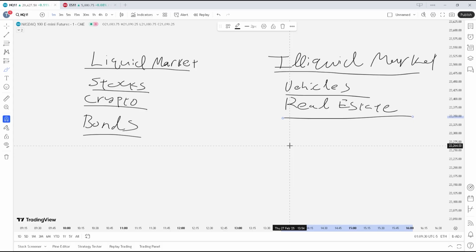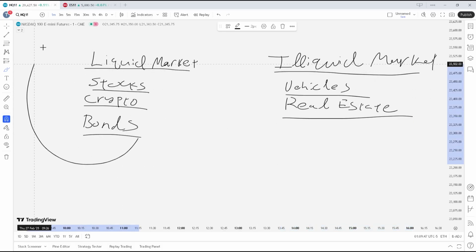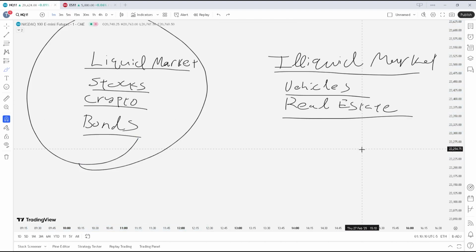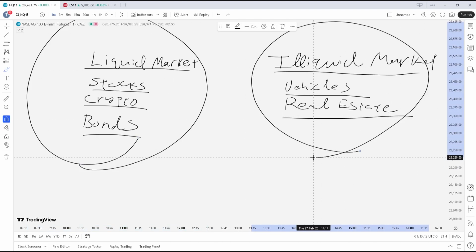And when you're just trading ICT, it doesn't really matter if you know what a liquid market is or not, but it's basically to give you an idea of what liquidity means. Liquidity is basically the flow of money, right? These are called liquid markets because there's a lot of flow of money. Everyone's buying and everyone's selling every second. There's a lot of money that is moving. That's why it's liquid. And with these other markets, it's harder to sell and buy. You have to go through a lot of paperwork and such. So these are illiquid markets where there's not a lot of movement happening, right?